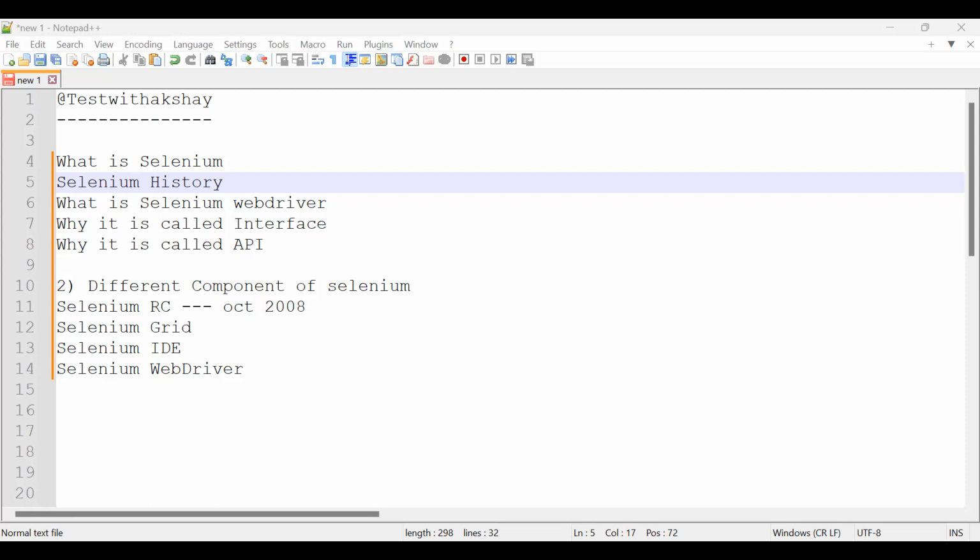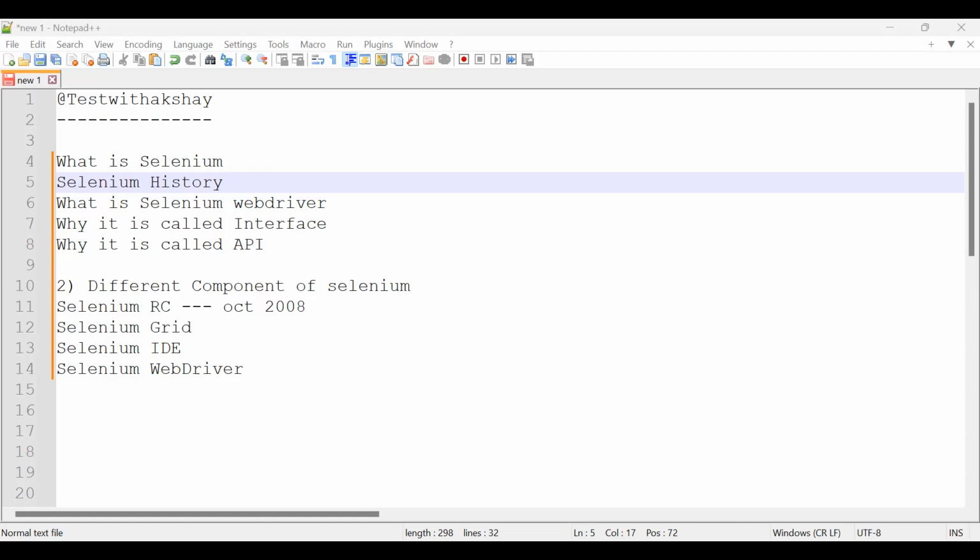Along with Jason, there were some manual testers testing those web applications. Jason was developing the applications and the manual testers were continuously testing them. In this process, Jason found that the manual testing process is a repetitive task, and the tester has to do the same task again and again.